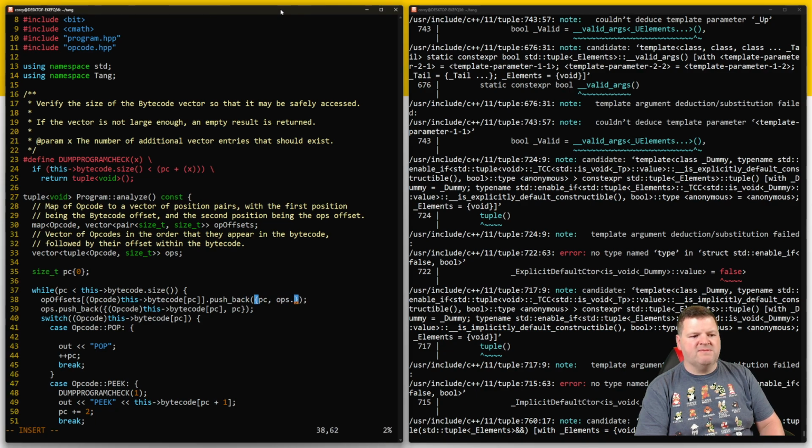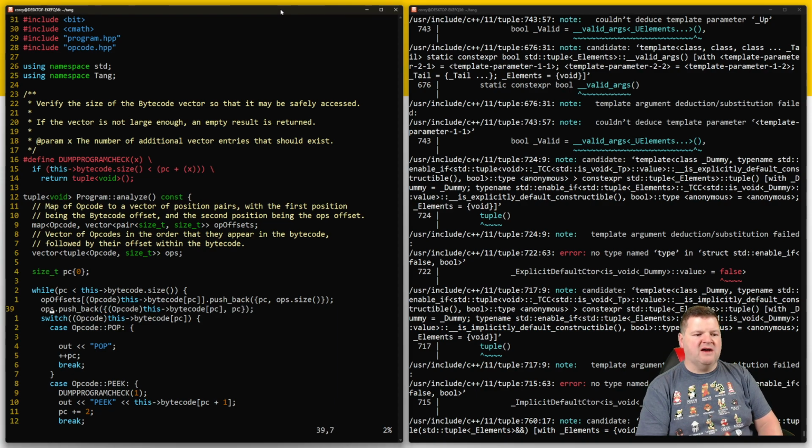And that needs to be ops.size. Why? Because ops.size we haven't added to it yet, so the first time we come through it's going to be 0. And, well, that is correct. So up offsets is going to be the bytecode offset and then the ops offset. Sure, I can deal with that.